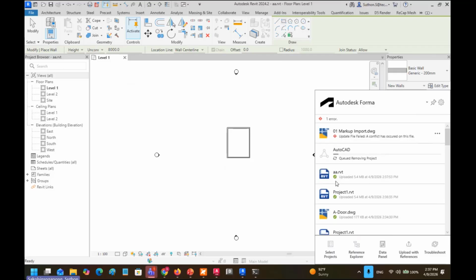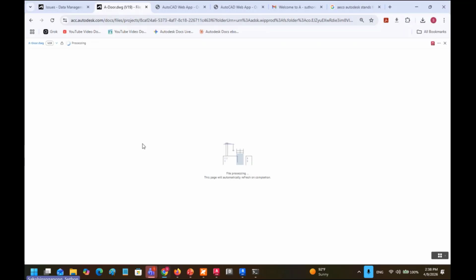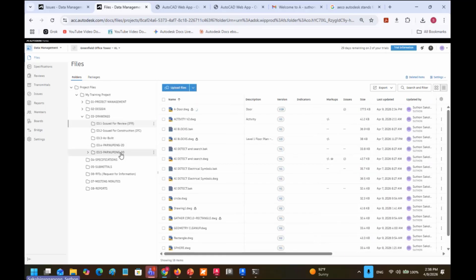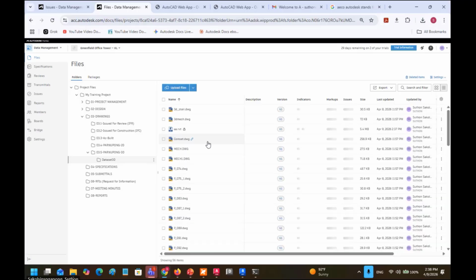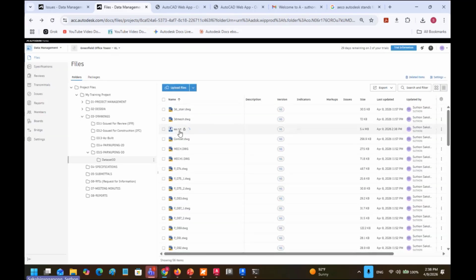and once finished, you will see the green tick mark. That means this file has been uploaded to the Autodesk Forma Data Management. So I go back to here, and we would like to see the saved data. You can see that AA is over here, so I can open, and we wait for the processing to open the Revit file in the viewer as well. So this one is quite useful. We can use it to see the 3D, 2D, Revit, whatever. This is a big and powerful system for us.